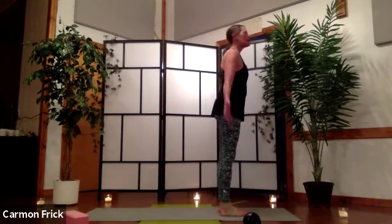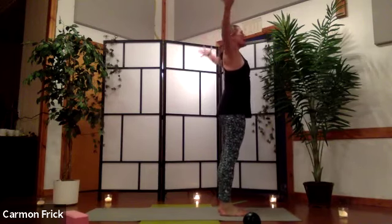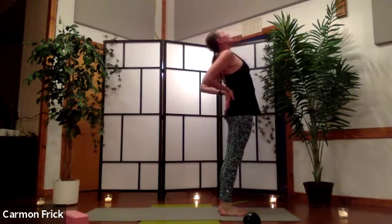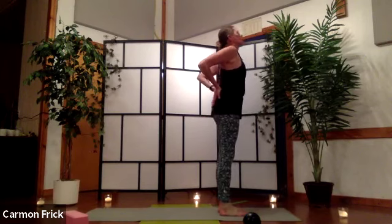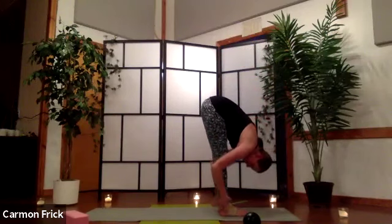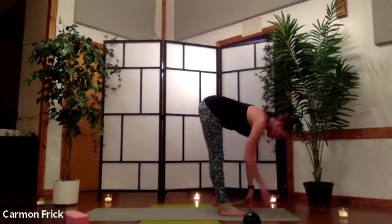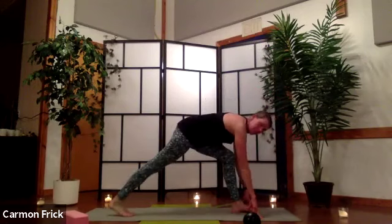So inhaling, reaching up to the sky. Let's invite that back bend. Exhale, hands to the sacrum. Inhale, lift the heart. Invite the back bend, elbows back. Exhale, flow down. Hands to the back of the calves. Inhale, lift the heart long through the back of the neck. Exhale, step the right foot back.